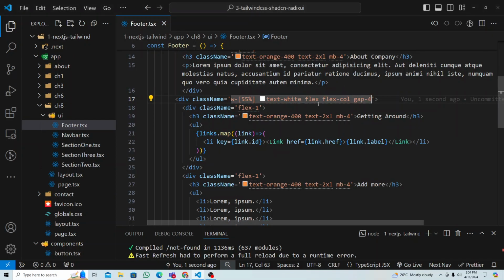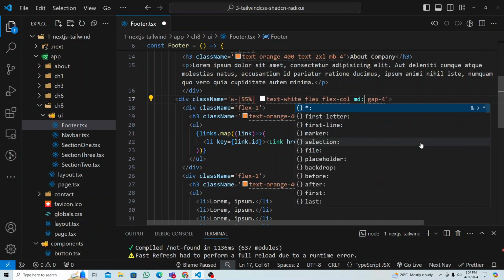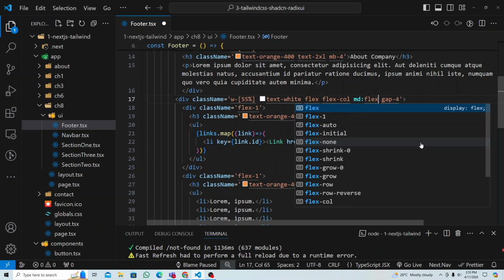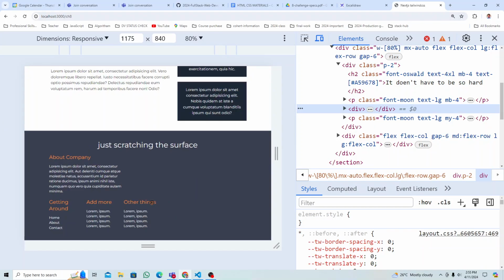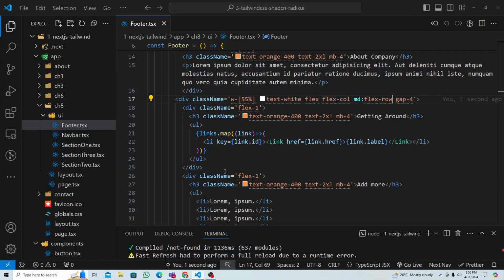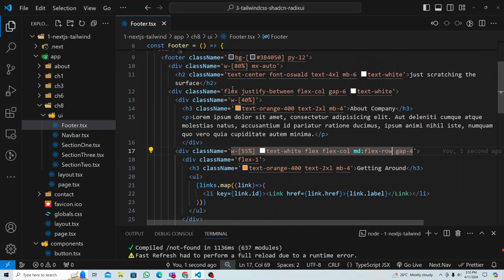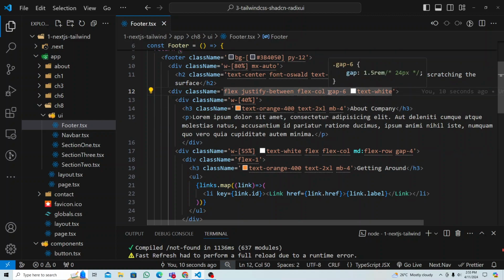But in the medium device, what I will do is md, make it flex row, like that. So md will be something like this. And then in the top one, in the parent one here, column. So only after lg I will change.